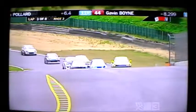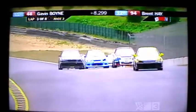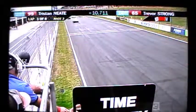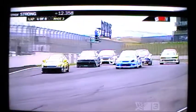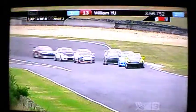Maybe it'll be different this time round as they head up the top of the hill here at Hampton Downs, up onto the main straight. Yu holds on to it. Yeah, Richard's got through. Harbour coming as well. Geraghty's going to be swamped here. Maybe he's going to be caught for track position because gathering up all the courage and going right around the outside is Colin Nabar. What a great move that was.